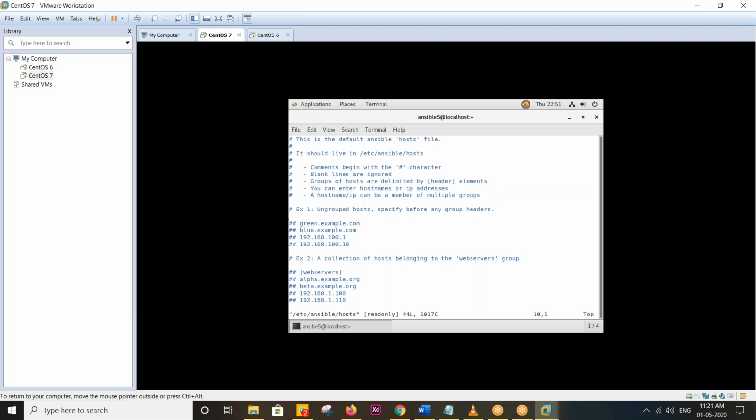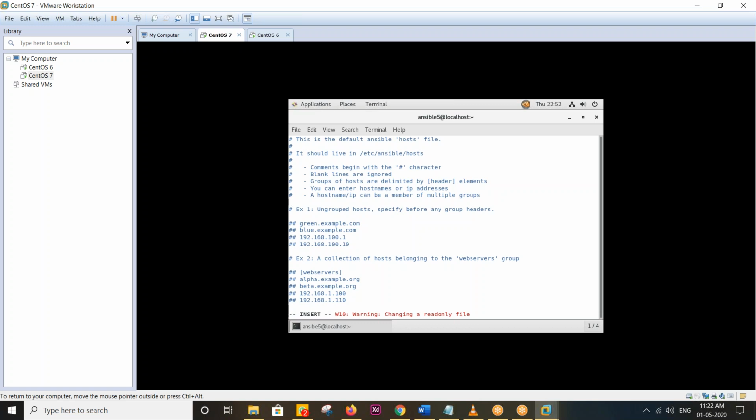For example, dev team, ops team, then QA team, some different teams. So we have to execute this playbook, and we'll be giving a group name there. Suppose dev team has 20 systems, ops team has 15 systems, we can mention a group name here.